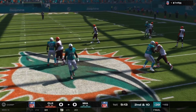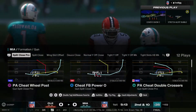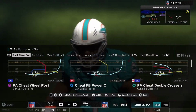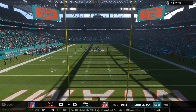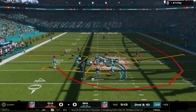And that one off the mark behind him, incomplete. One thing that you're going to see from this offense is that they love the matchup with their wide receivers against this secondary. That one wasn't successful, but don't expect them to back away from attacking all game long. Now a second and 10.